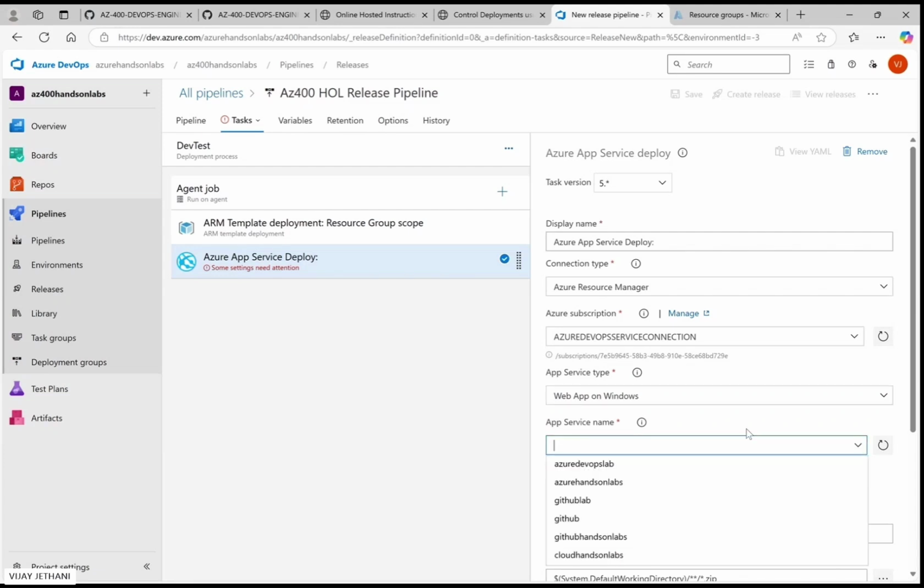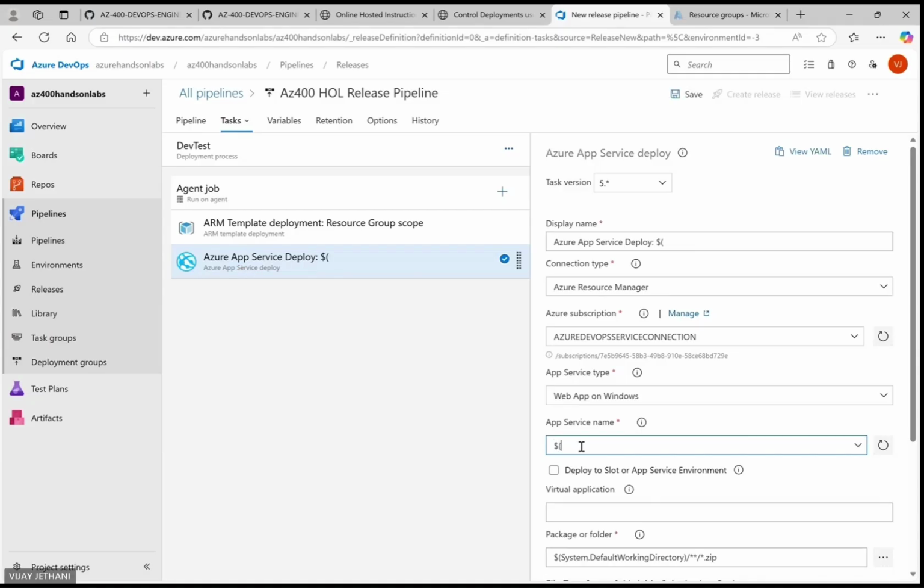And similarly app service name, now this is where you will put the dollar, the web app of dev test and web app for production. Make sure while you select which deployment you want to reuse, accordingly it will pull out the deployment. Okay, so here first stage, you are selecting app dev test.